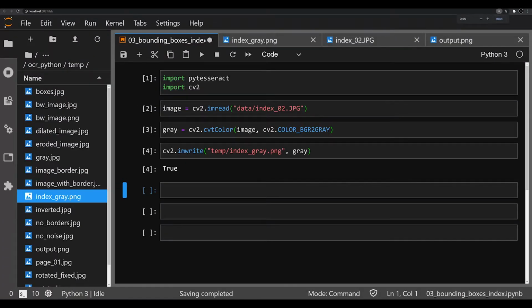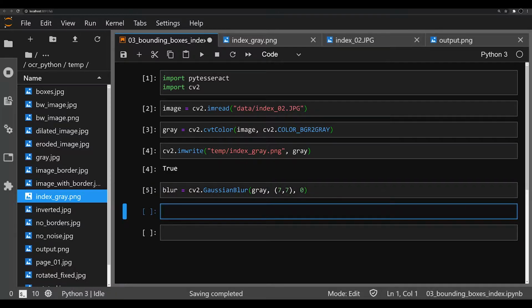Now that we've got that though, let's do another pre-processing technique on this. This is going to be our blur technique. So let's create an object called blur, and we haven't seen this yet in this series. We're going to do cv2.GaussianBlur, spelled with 2 S's, capital G and capital B. And we're going to have a few arguments here. The first thing is going to be the object that we want to perform the Gaussian blur to, which is going to be that gray image. The next thing is we want to specify the size of the blurring. We're going to stick with 7x7 right now, but you can play around with these. And then finally, we're just going to pass in 0. And we're going to go ahead and execute that.